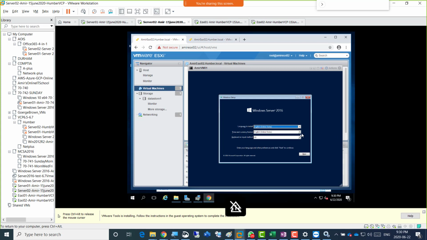Then if you're on this page, I'm going to put Canada here. If you didn't do that, it's okay, it doesn't matter. It's just that it's going to fix my time zone from here instead of me fixing that later. So it's Canada, English Canada, just for the time zone. That's the middle one. We did that before as well, right? Next, then it's just install now, next, finish. Install now.